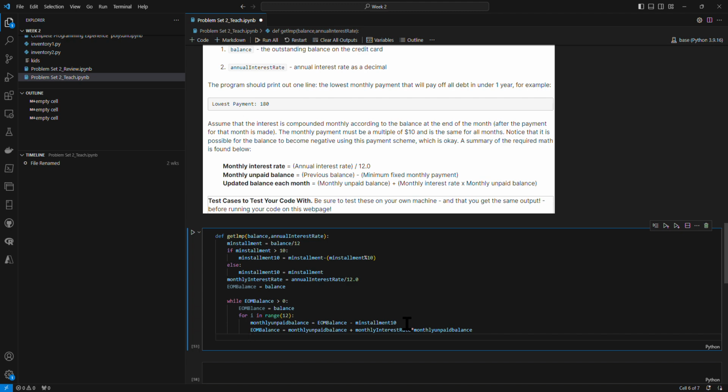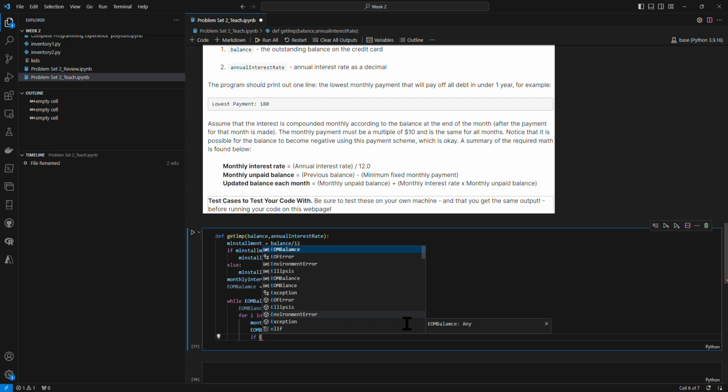Now, at the end, we need to increment our monthly installment 10 by 10 so that it remains a multiple of 10. Therefore, we will do this only if the end of month balance is greater than 0. If not, then we won't bother about it.